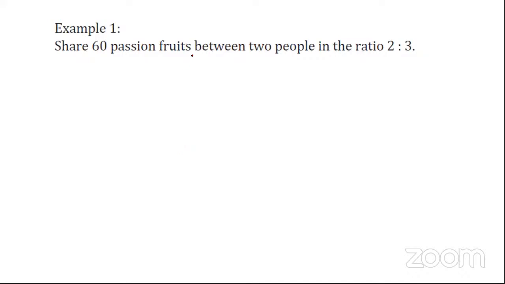So let's get to our solution here. Step one, we get the total what? Total ratio. We get the total ratio, which will be equivalent to 2 plus the 3, which is equivalent to 5. This is our first step to do. If you don't do this, it may be quite difficult for you to share these items. That's number one. Now, number two, you start now to share.